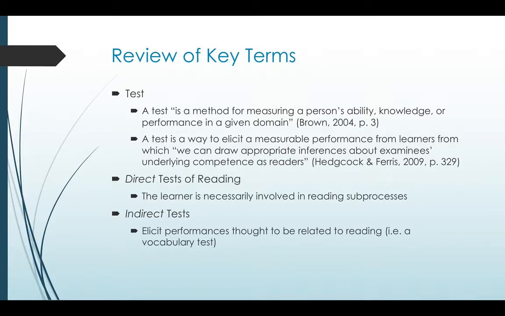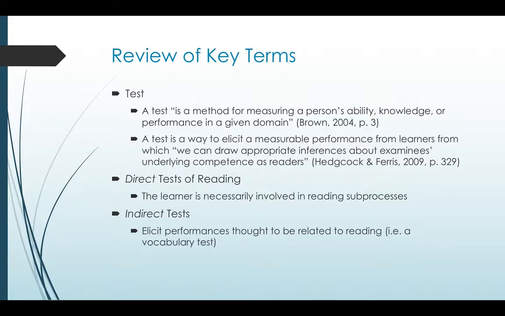Moving forward, I want to briefly introduce or review for you three terms that may come up in our discussion of assessing reading, and that will likely return when we take a deeper look at how to assess writing. So Brown, 2004, states that a test is a method for measuring a person's ability, knowledge, or performance in a given domain. Hedgecock and Ferris would say that a test is a way to elicit a measurable performance from learners from which we can draw appropriate inferences about examinees' underlying competence as readers.